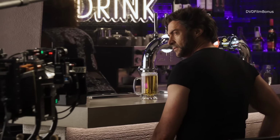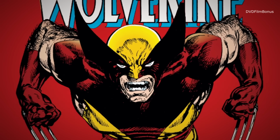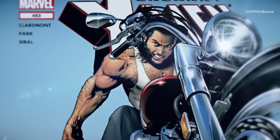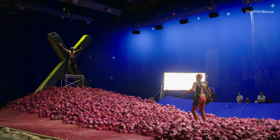In the script, we find a few Wolverine variants. It wasn't until we showed Shawn, like, oh, here's what we're thinking. And then all of a sudden it's like, well, let's get the John Byrne brown and tan costume. Yeah. Let's get Wolverine on the cross. Let's get Cavalrine. Let's get like, Old Man Logan. We hit some real deep cut comic fans to start digging out these Logan variants.